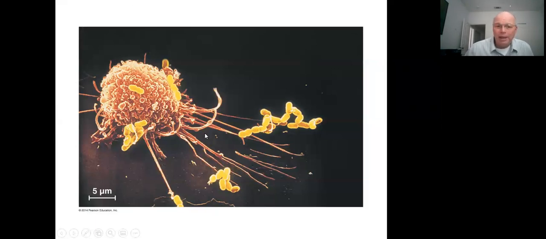This happens to be a macrophage. This is one of the white blood cells that is part of our immune system. Its job is to go out and hunt down pathogens. In this case, it's bacteria, to capture those bacteria and kill them by phagocytosing them. You may remember phagocytosis. We talked about that when we talked about lysosomes. So it captures the bacteria by phagocytosis and brings them into the body of the cell in a vacuole, which is then combined with a lysosome that breaks down the bacteria and kills them off.